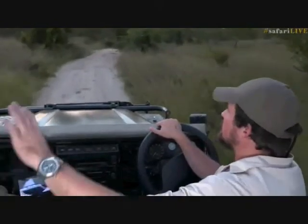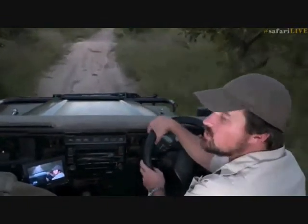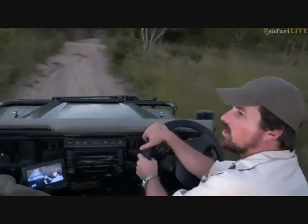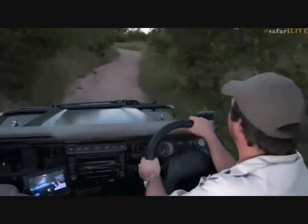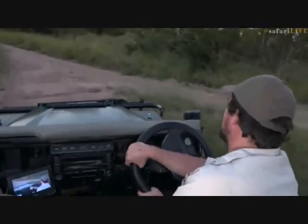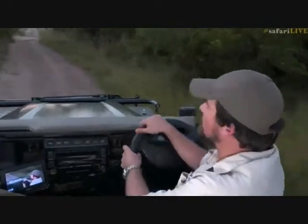I'm checking all the trees just to see — you never know, maybe Vatumi, Kanyeni, or Kachava, all leopards of Cheetah Plains, might be lurking. Checking these beautiful marulas to make sure they're not perched in one. It's getting very dark — after watching the beautiful sunset with Taylor and myself, it's time for Byron to start heading home so he can be safe and not get trampled in the dark.